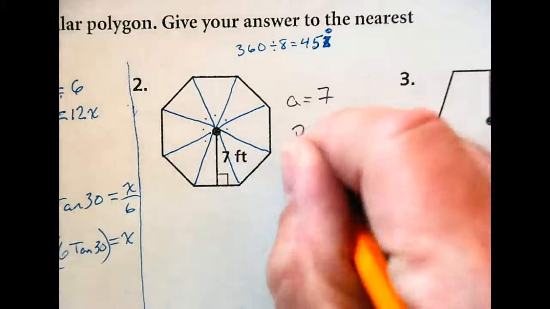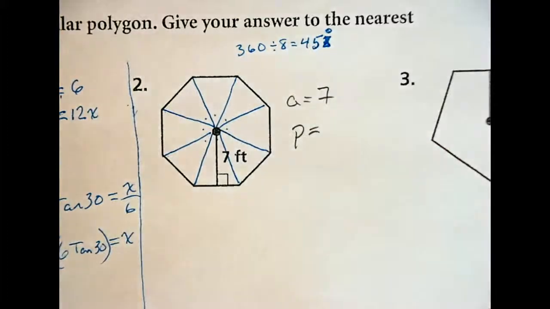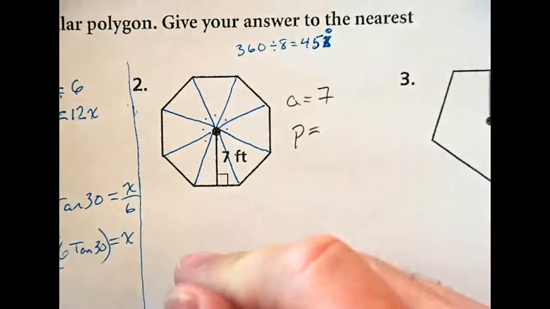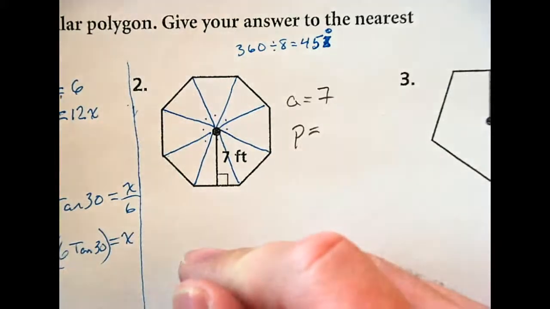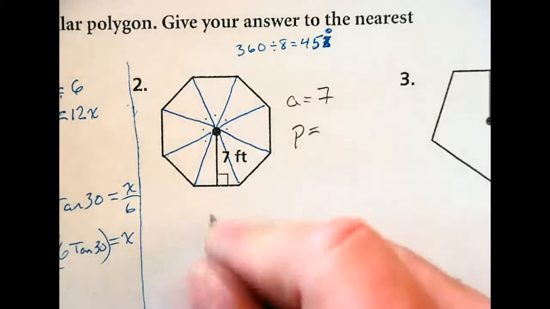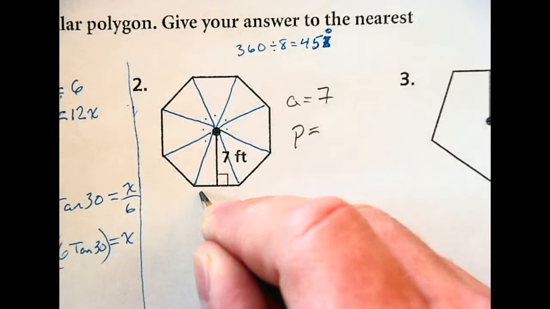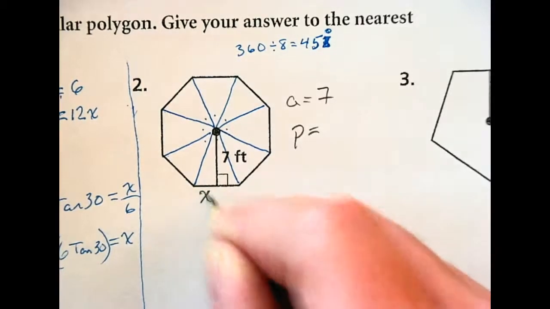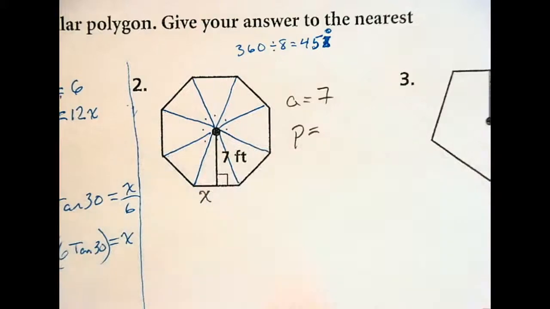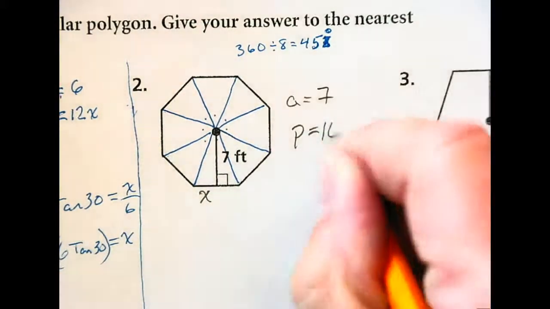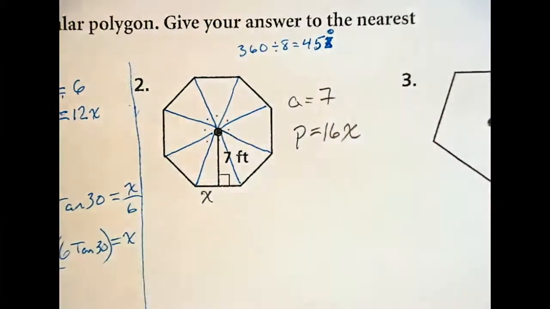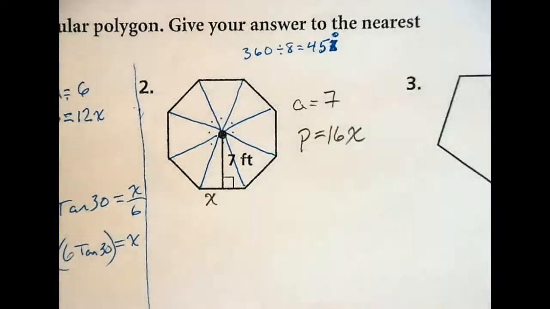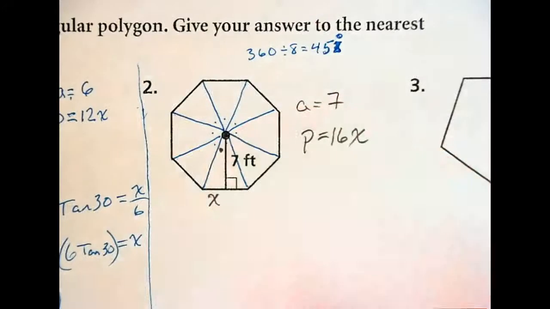Person number 10. Well, I just sort of realized that I just did it wrong because I was thinking 45, but I would have to divide 45 in half, so now I'm going back to square one. Jordan, if I call this X, what is my perimeter? It would be 16x. Very good. Thank you. Okay. And, person number 22, what is our angle right here?